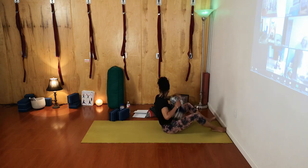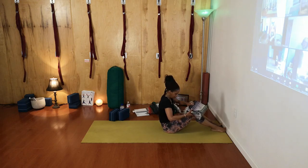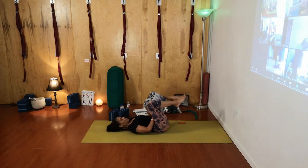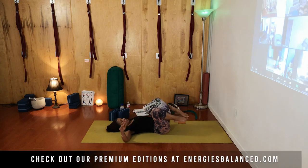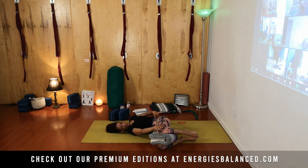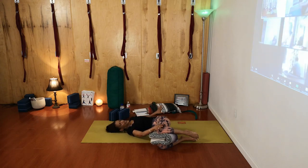this little blanket that I had for Pigeon, and I'm going to bring this to the inner knees like this, and then I'm going to start by taking the knees over to the right. I'm going to squeeze that block. Actually, it should go opposite, but watch.